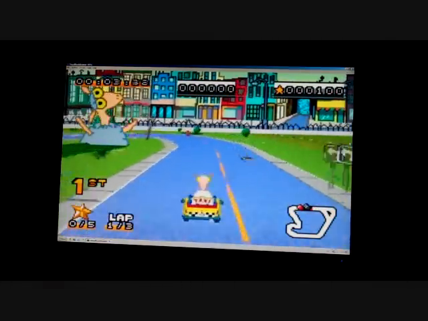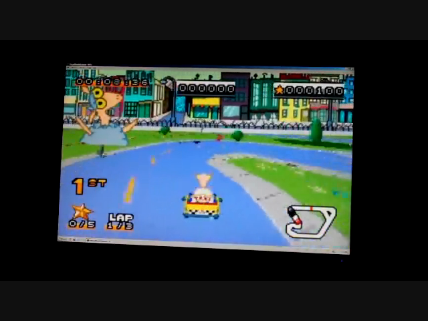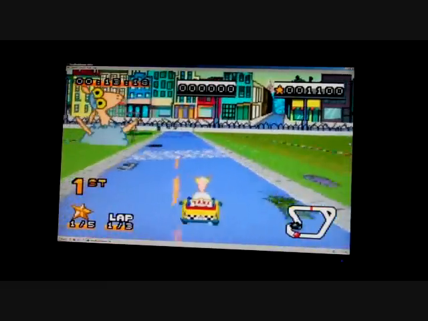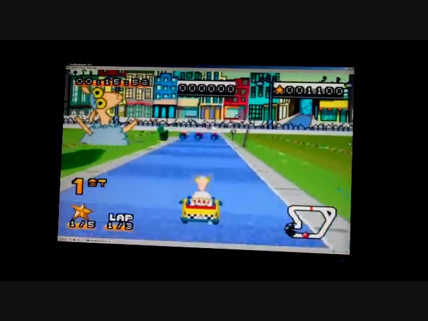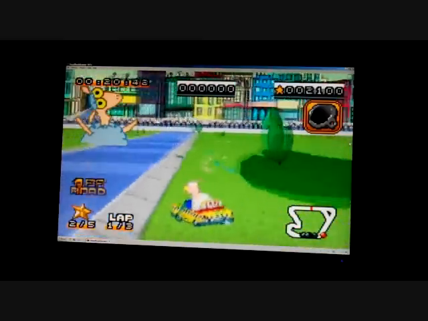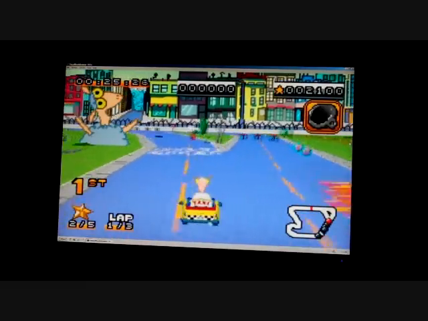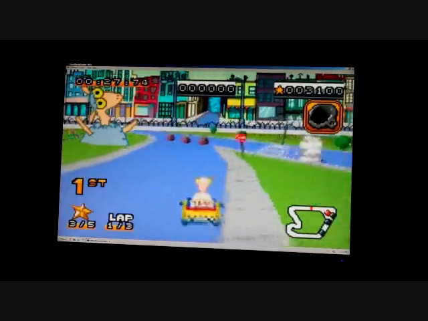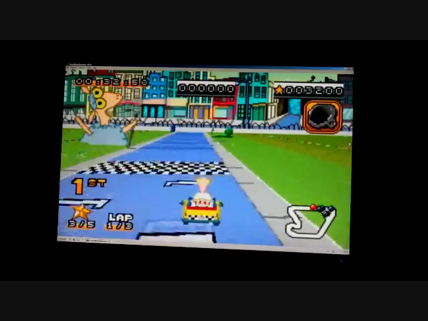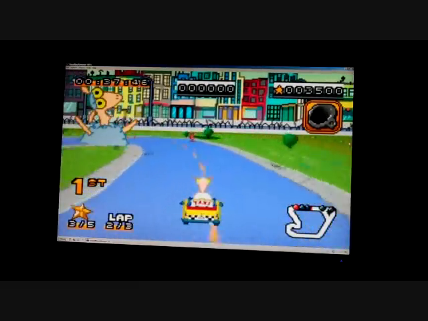Right when the green light appears, right before it, you want to press the A button. That will give you a big boost on start, and a big head start. See? Also, these stars give you extra coins. Coins don't really serve that much of a purpose. They really are just more collectibles, although I am going to be showing you all where the stars are.